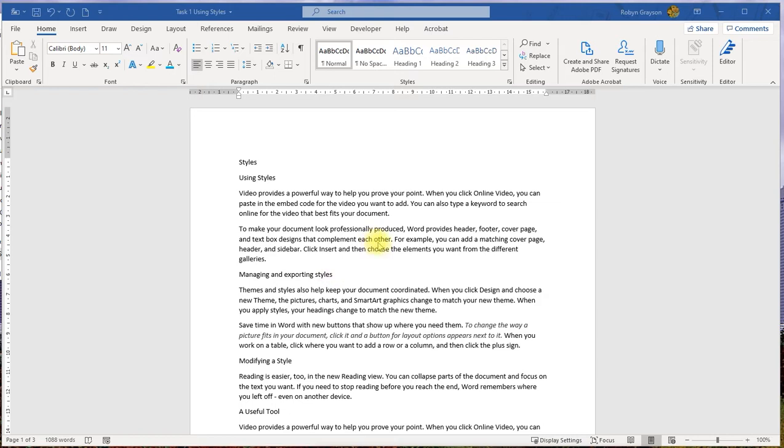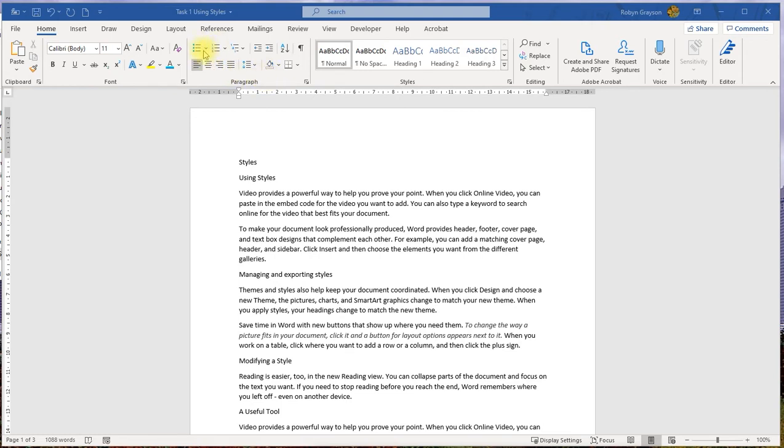Now remember, there are 3 types of styles. We have the character style, which allows you to select specific characters of how that word or paragraph will be formatted, such as what font it will be used, what size, perhaps what colour font you want to use here, whether you want it bold or italics. The second one is your paragraph styles, and these basically determine how they will look, or the layout of that paragraph.